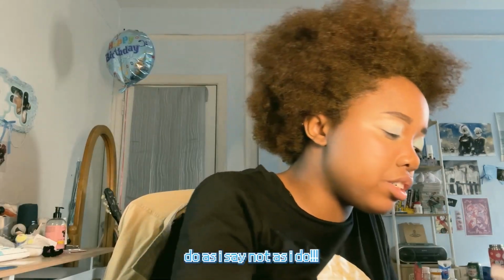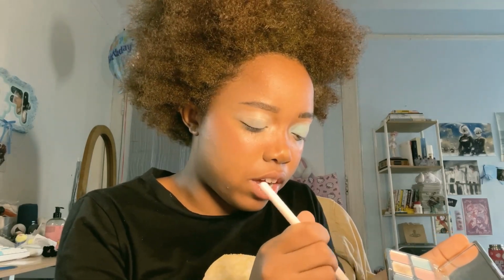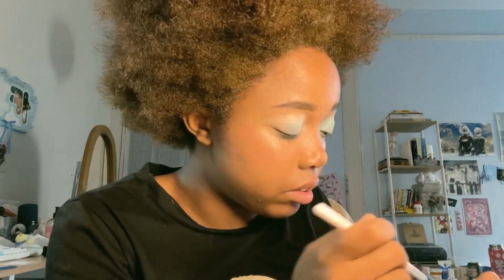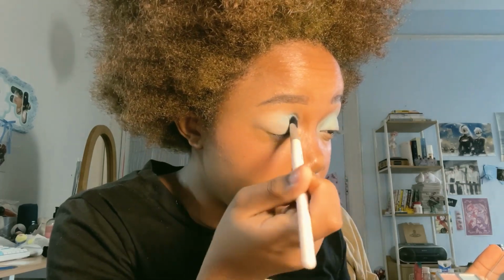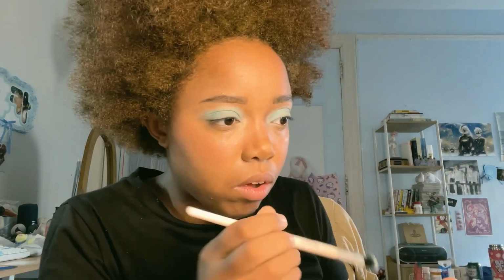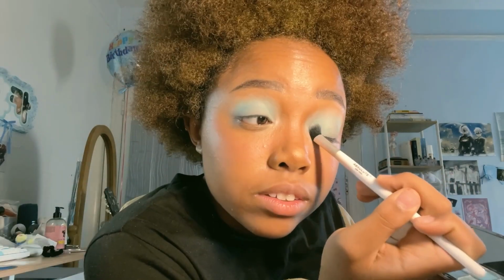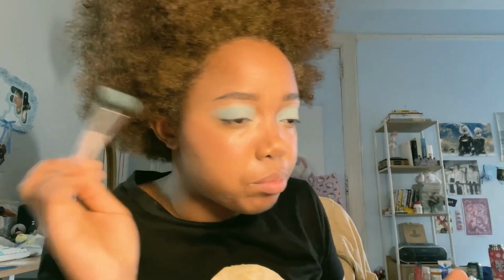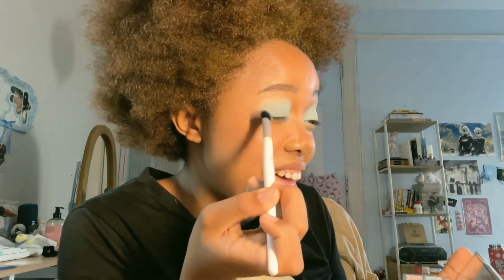I'm worried it's wiping the makeup. That's why you want your brushes to dry first, folks, because I'm having a bit of a hard time. Okay. Still wet, but we're getting somewhere. And this is my base shade, basically, and I'm taking this all over the lid, because honestly, I love to just put my main color all over and then we move with the rest of them.